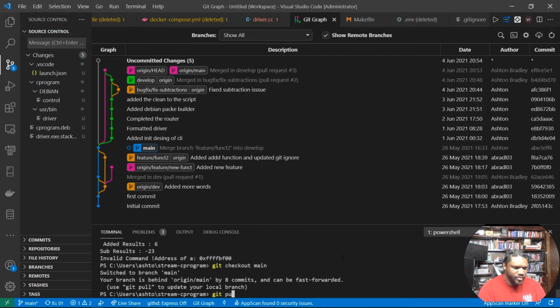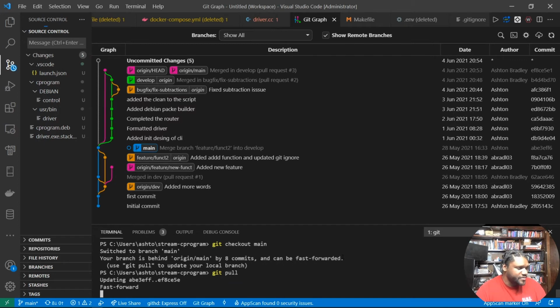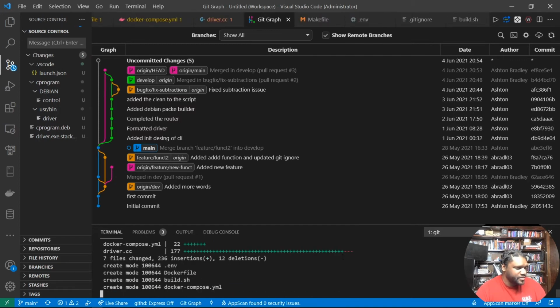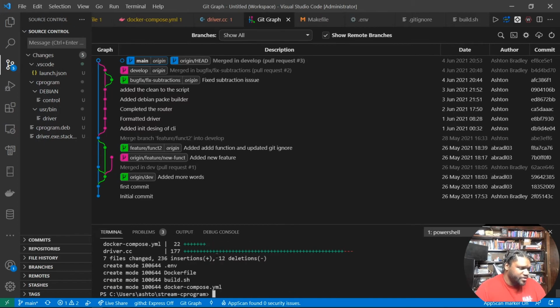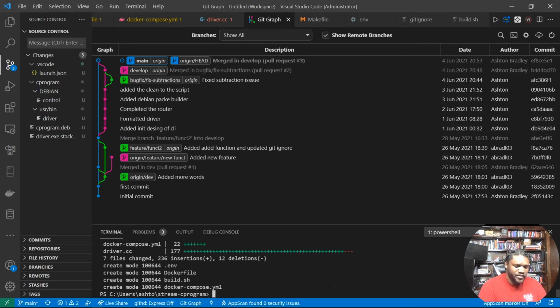So let's do a git pull because this is my local copy. So we want to sync the local copy with the remote copy, which is in the platform in Bitbucket. Okay? So look at that. You even get stats on what changed. So this is all those changes that we did, and we didn't push it to main. And so now what we can do is, let me see something.